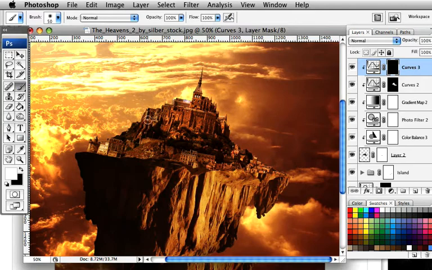So this area over here, the top of our steeple here, yeah, that looks pretty good.